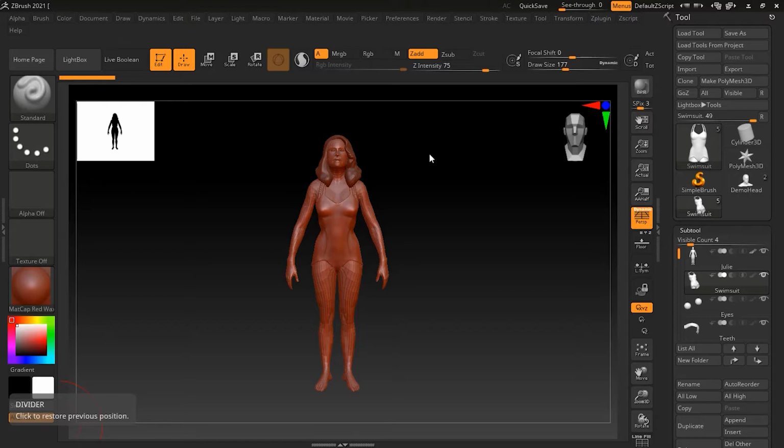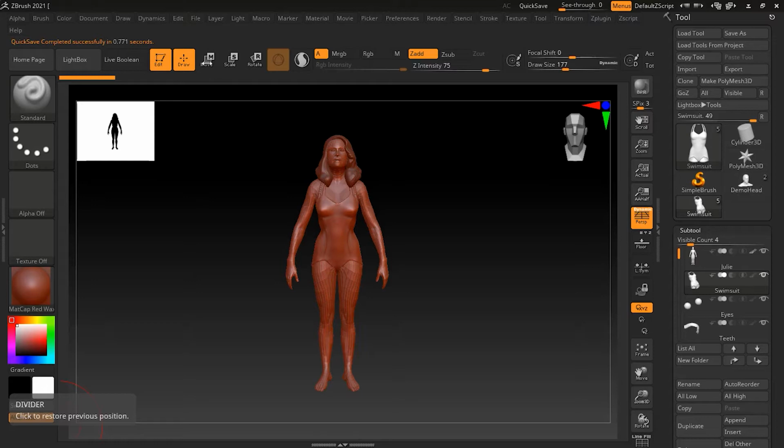Almost every 3D application comes with this tool, which is known as Gizmo inside ZBrush. Most commonly, they are known as transformation tool or transform tool, but in ZBrush we call it Gizmo tool. This tool helps us to move, rotate, scale, and a couple of other options it gives us. So to activate, you can choose any of the above Gizmo tools.